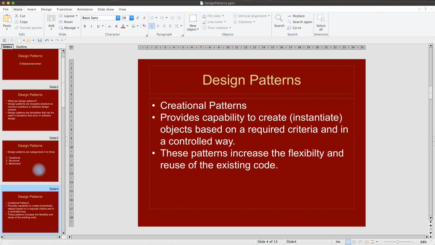For example, consider creating a connection string. Creation of a connection string involves a lot of other parameters like specifying the port and other things. The only parameters that I need to pass are: I will give you the port number, the username, the password, and the database name, and then give me a connection string. I am not bothered about how you instantiate, how you open the port, all these things. Give me a connection string. So that is a type of creational pattern.